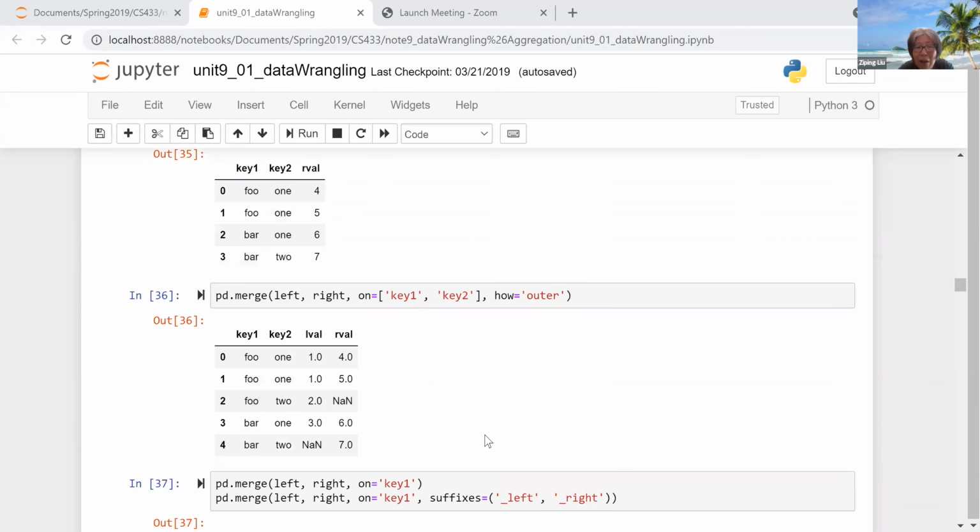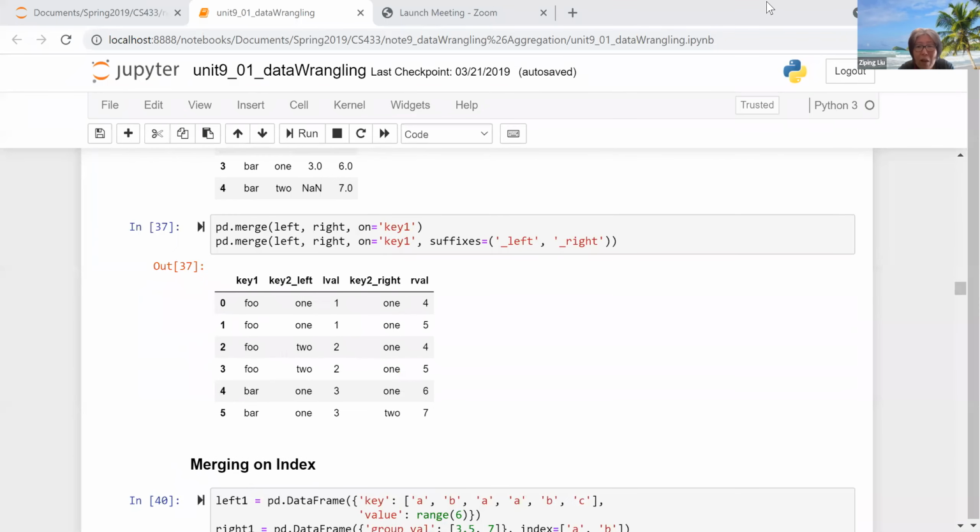Then we have the values. And over here, when it does a merge, it says only use key 1. And this is also inner because it's the default, it didn't specify how.